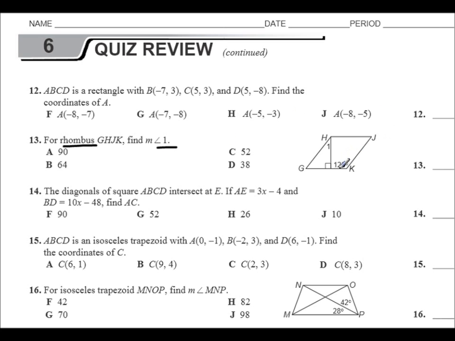They gave us this angle is 128. And we know that the consecutive interior angles are supplementary. So this angle G is 52 degrees because of the property of a parallelogram. The consecutive interior angles are supplementary. And what they did is they drew in a triangle here where one of the angles is 90, one of the angles is 52, and we're looking for angle 1. So we would subtract 52 from 90 and we would get 38.